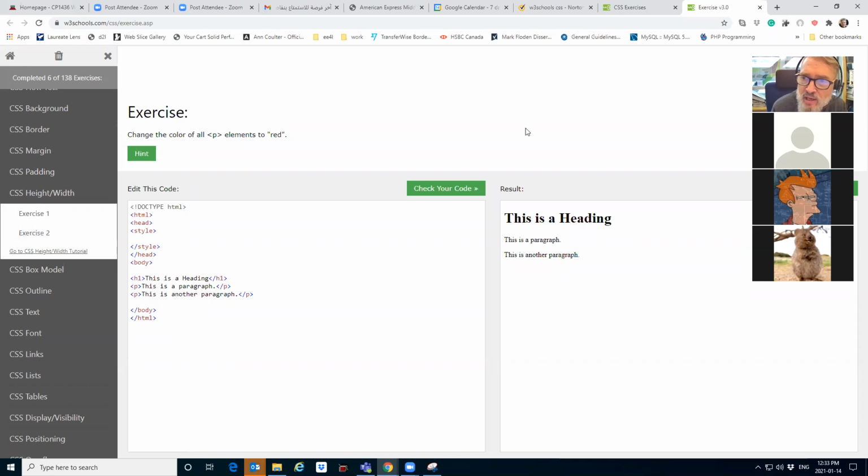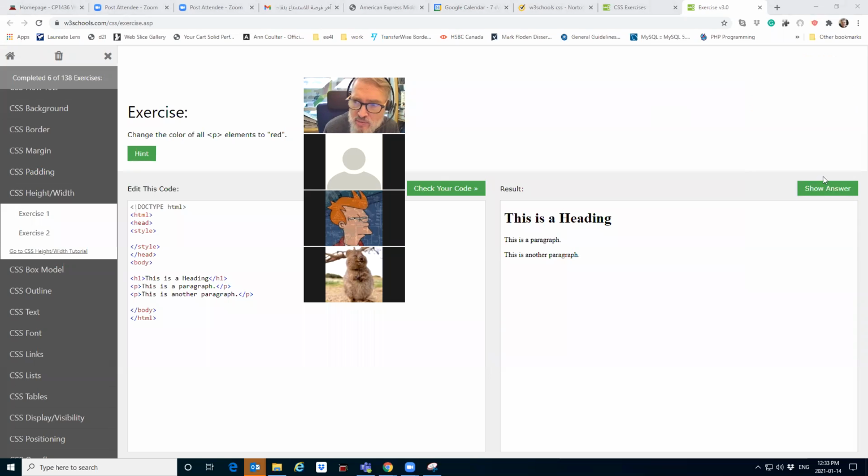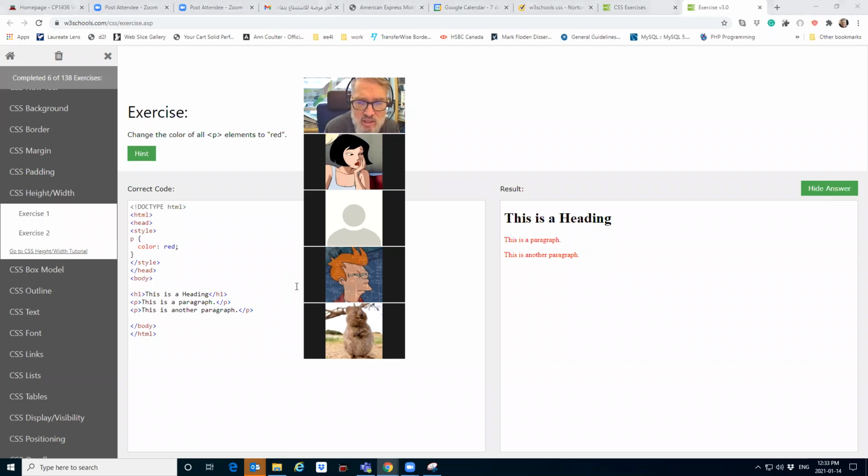Now, what I discovered when I looked at this is that nobody is not able to do the exercise, because you have this show answer thing there. But I don't want you just going through and showing the answer and cutting and pasting that and saying that's your work, because you haven't really done anything.